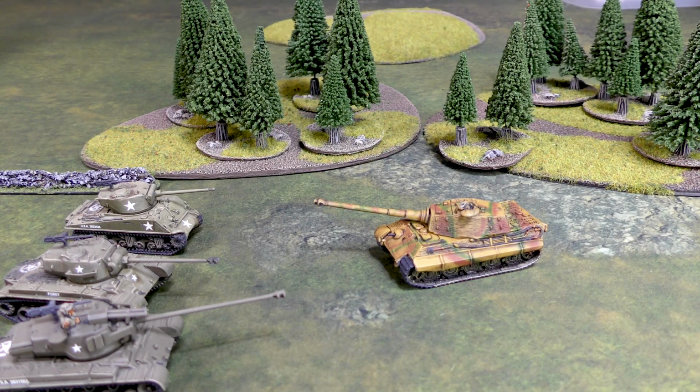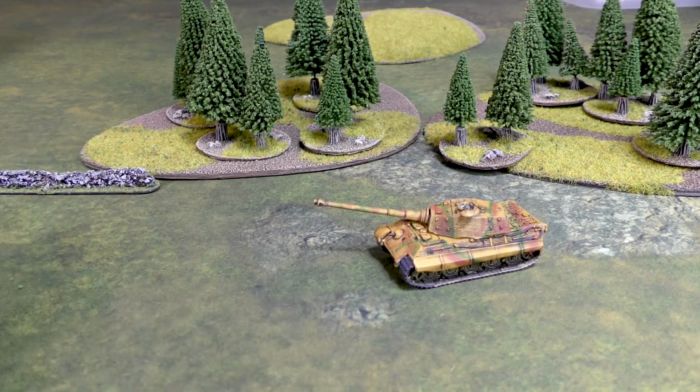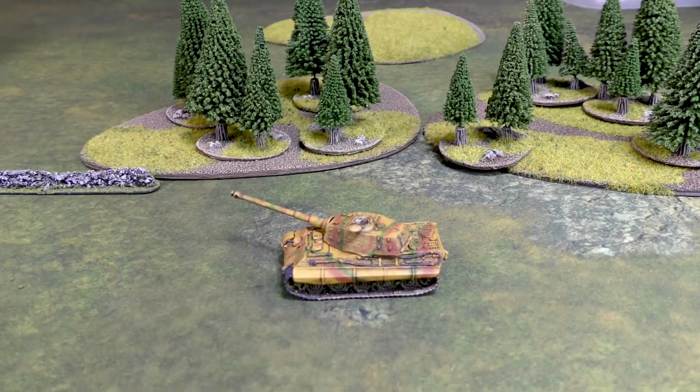So, I've been playing around with lists. I haven't come up with anything really that I'm happy with yet, but looking at maybe trying to run a company of SS King Tigers with some Panther and infantry support, and the Whirlwinds obviously in that core formation to provide air cover. And I think that could be a decent list. And then maybe add in something like Hetzers or more infantry for more defensive purposes.